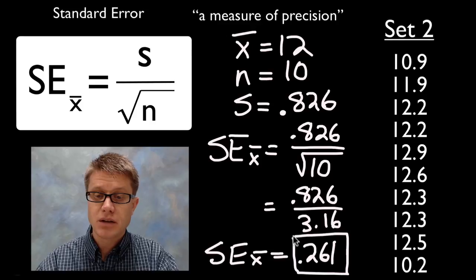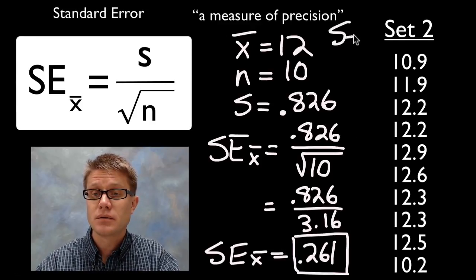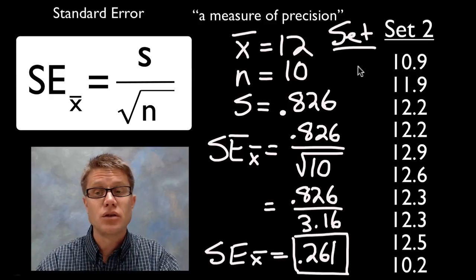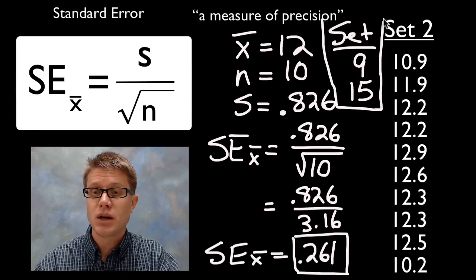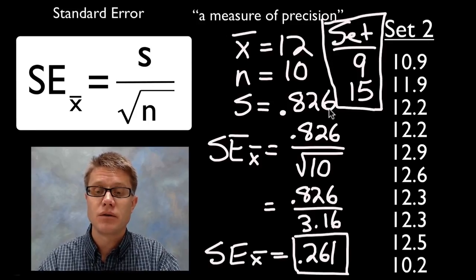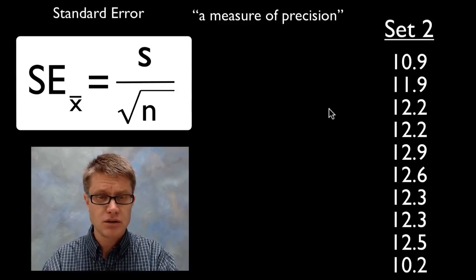So you could figure out the standard error of the data set 1. Remember, in data set 1, we simply had two values, 9 and 15. And so if you want to figure out the standard error of those, and you make sure you're doing that right, you could do that, and I'll put the values down below. But what does this all mean? Well, let me show you why this is super important.